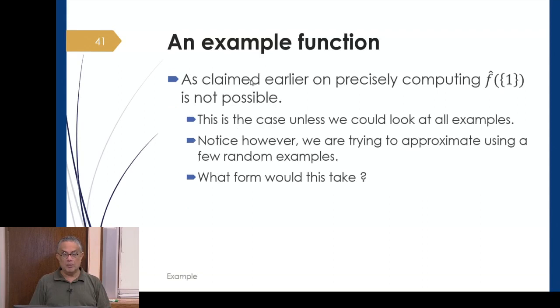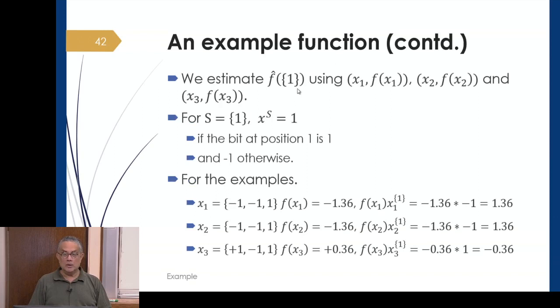The second round of approximations: What did we just do? We decided to approximate f with one of its coefficients f̂, namely f̂(1). Now we're stuck with actually determining f̂(1), and we don't know how to do that because we can't look at all inputs. However, we had a second layer of approximation, which involved looking at the three examples we have here, three example instances, and using those to estimate f̂(1). I referred you to the book and the proposition to understand how to approximately evaluate f̂(1), and we'll do that now.